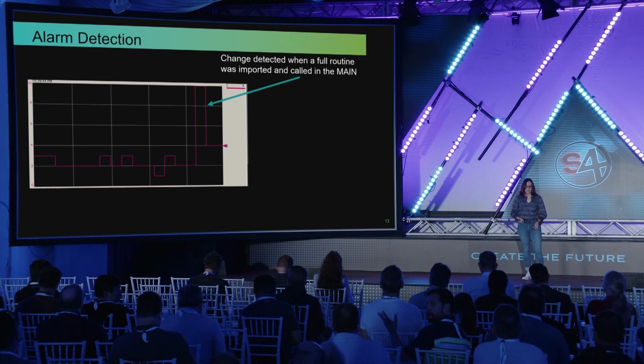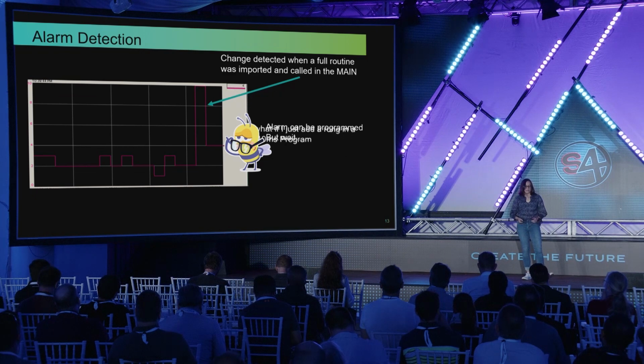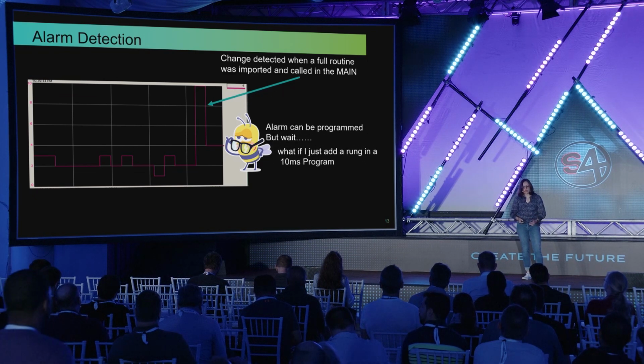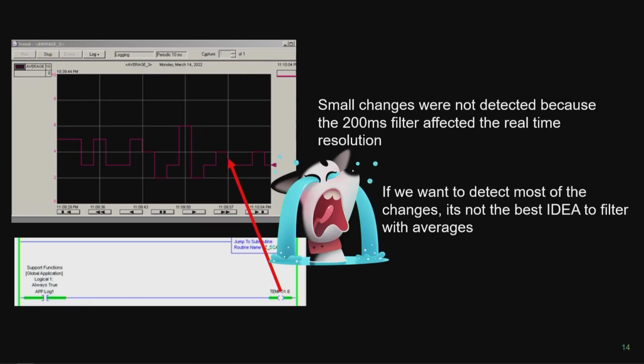But we are engineers, we have to test more things. So what we did, we created a small logic after what it is calling, and then that is when we see the issue. We didn't see anything in here. So 200 milliseconds is not enough. We cannot just create a basic filter here.